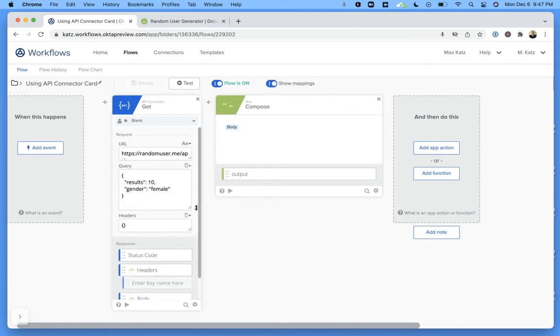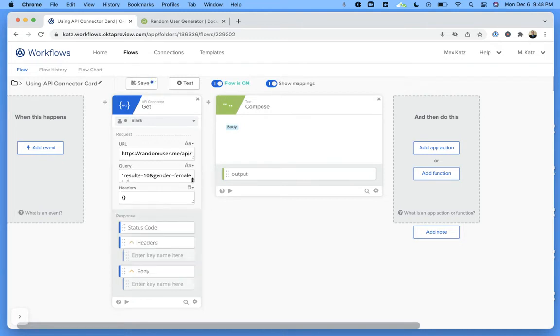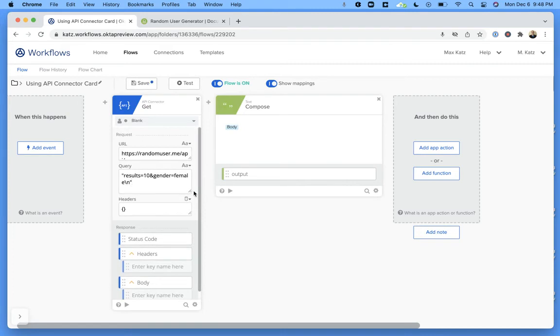Now, one quick thing I'm also going to show you. So this is a query, like an object that I'm creating. Another option, if you would like, is you can do something like this. Instead of an object, you can do a query like this. Now, one thing you have to be careful about is you have to change the type to text, because when I was testing this as an object, it wasn't working.